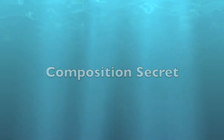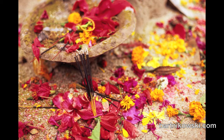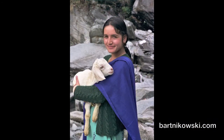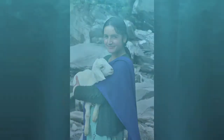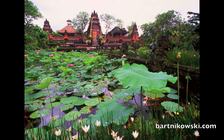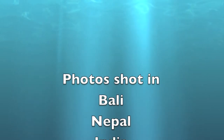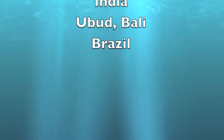The secret is to pick a point of interest — for me it's the clouds — and then build around it. In this picture it's the incense, and you want to add layers of interest. In this one it's the person's gaze and the little goat. For an angle change, get down really low, get dirty, like I did in this picture in Bali. I balanced my camera on a stump for this one in Brazil. Just keep testing and trying new things.